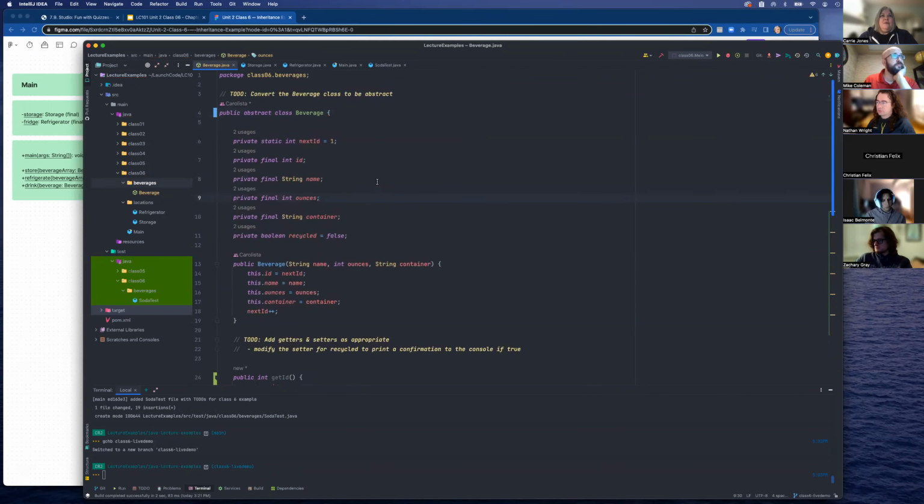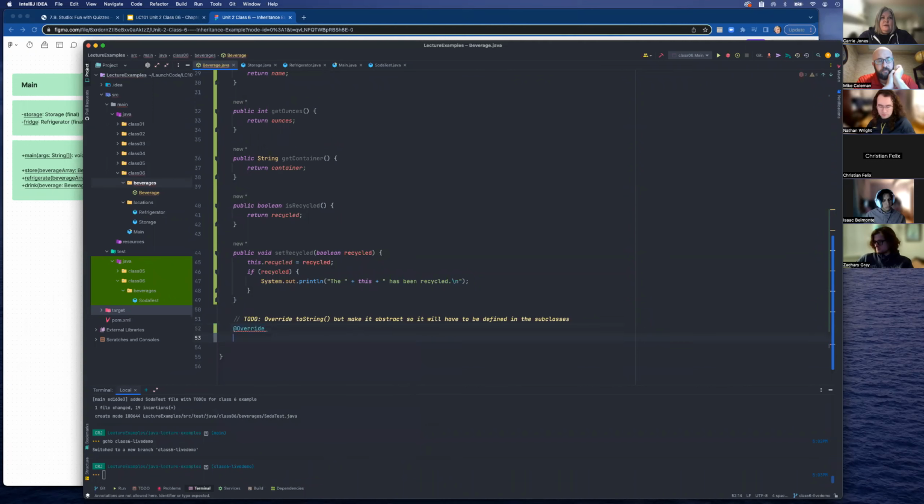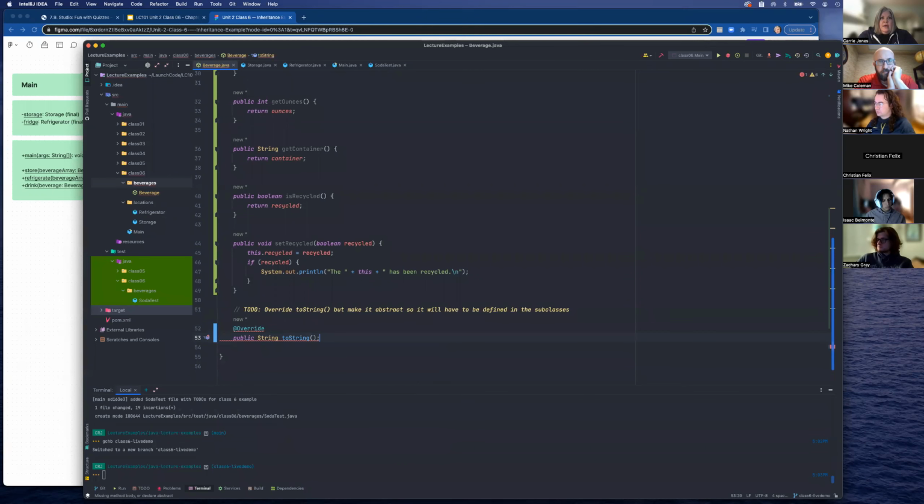And then when we get down here to toString, it's going to make creating this toString method interesting. First of all, we have to use override. And then we say public, and normally we might just say string and toString. And it's going to complain immediately. It says missing method body or declare abstract. So it tells you, you either have to define it or you have to declare it abstract. So I'm going to add this abstract keyword and then it's happy.